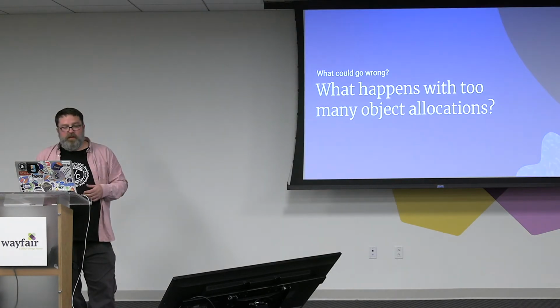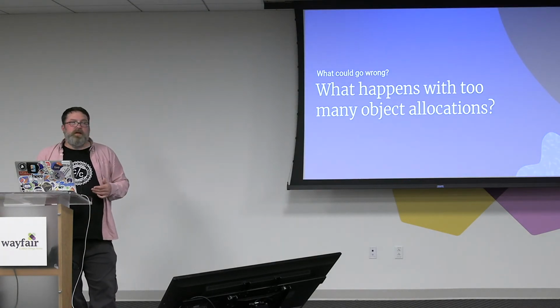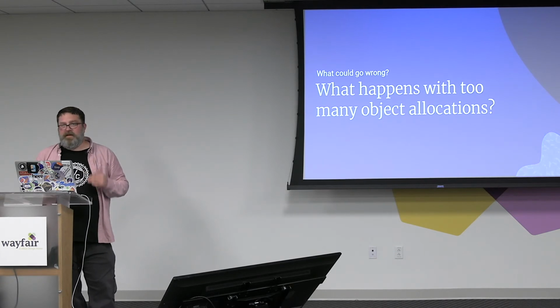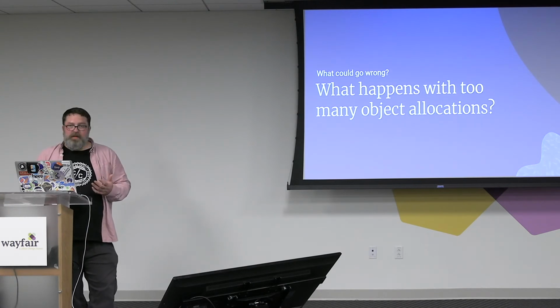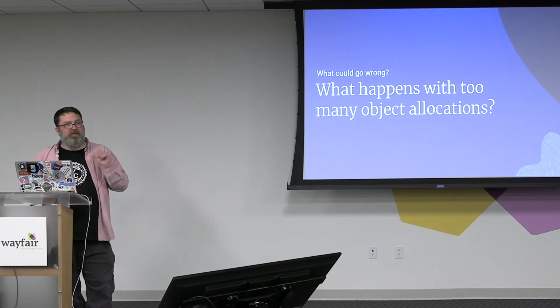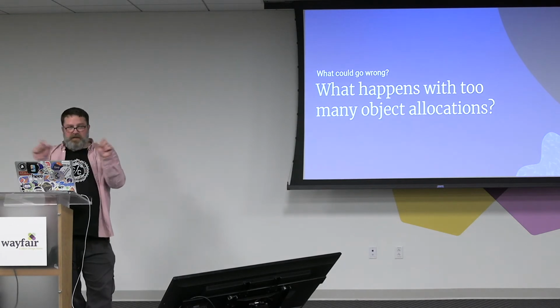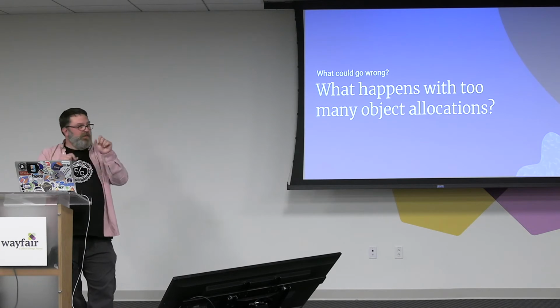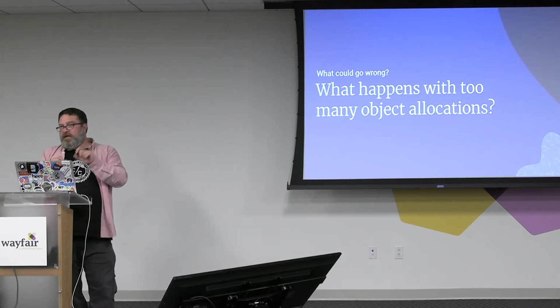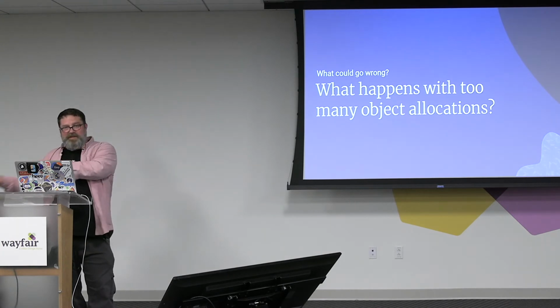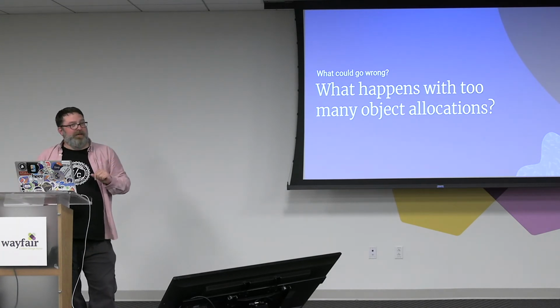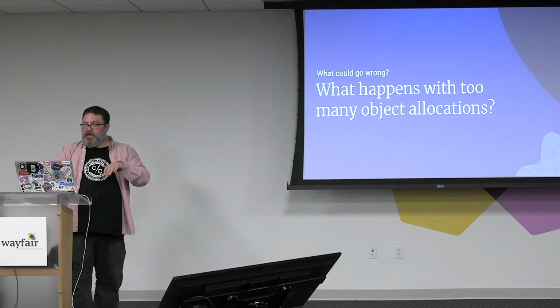But what happens when you use that too much? We're using this on every single string that comes back from our API. I don't know if you are all familiar with Apache Commons, but what it does is it calls substring on every string, and it breaks it apart, and substring actually creates two new strings. So every time you do that, you're creating an object allocation. And very quickly, when you have lists and lists of strings, and nested lists and nested objects, you're creating a lot of objects, thousands and thousands, just on page load.